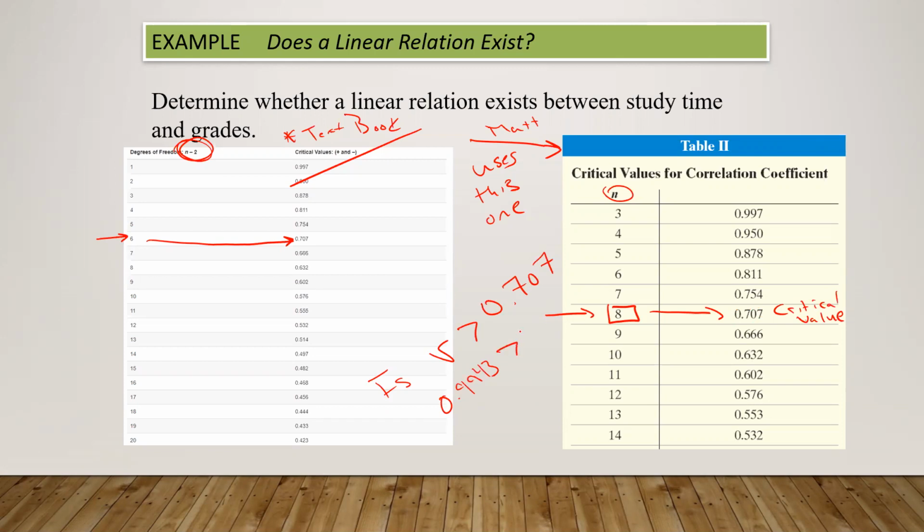Even if you're not explicitly given the sample size, you can just count the number of data values. And do you see how our R value is greater than that? Sorry that my chicken scratch there was bad. But because it was, we can say for sure, yes, there is a linear relationship. If we had done this problem with 8 students and the R value came back as like 0.5, we would say there's not enough evidence to say there's a linear relationship.